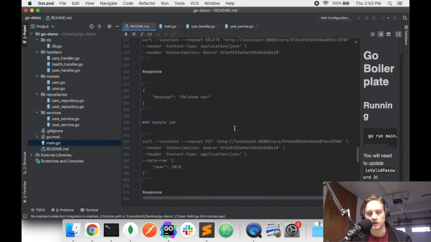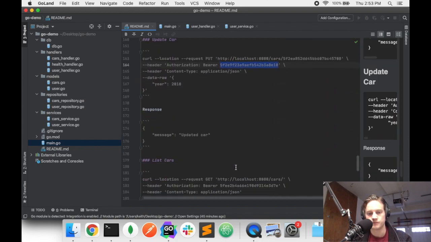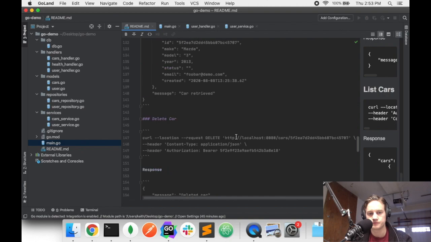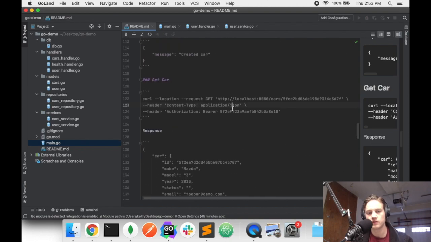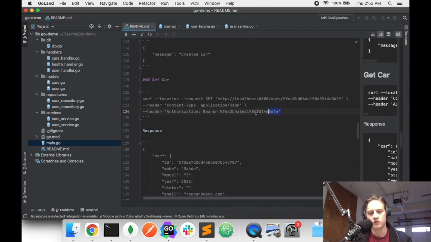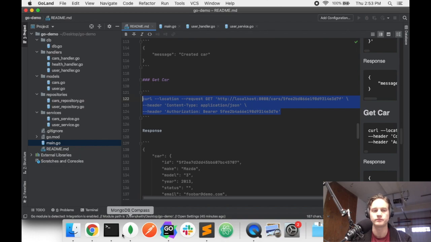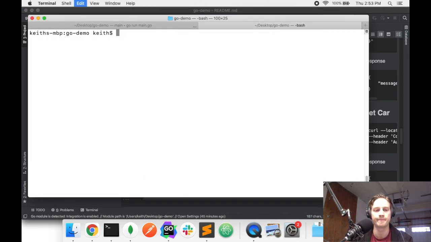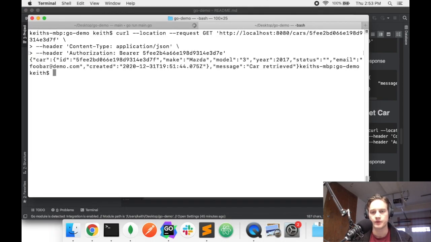So I'm gonna update the car ID and the authorization thing. So get and then /cars and / the ID, which I just got, and it should return the individual car. So clear. Yeah, and to return the individual car, same thing.